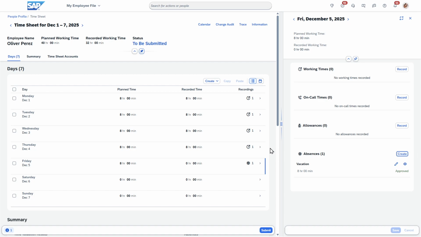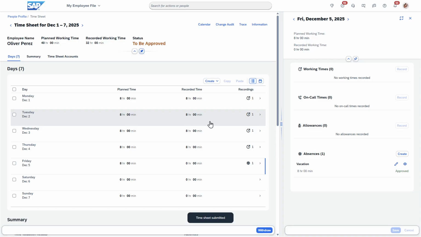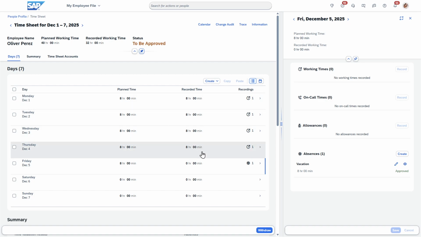And so I also mentioned that his time requires approval. So when I press submit, I can see this right here. And you can notice the status here, to be approved. And this is very, very important for payroll, because until this time is approved, you will not get paid. It will not integrate over to payroll, especially if you're using Employee Central Payroll, and these hours will not be paid. And you can't audit it in PCC or anything. So must be approved for that.